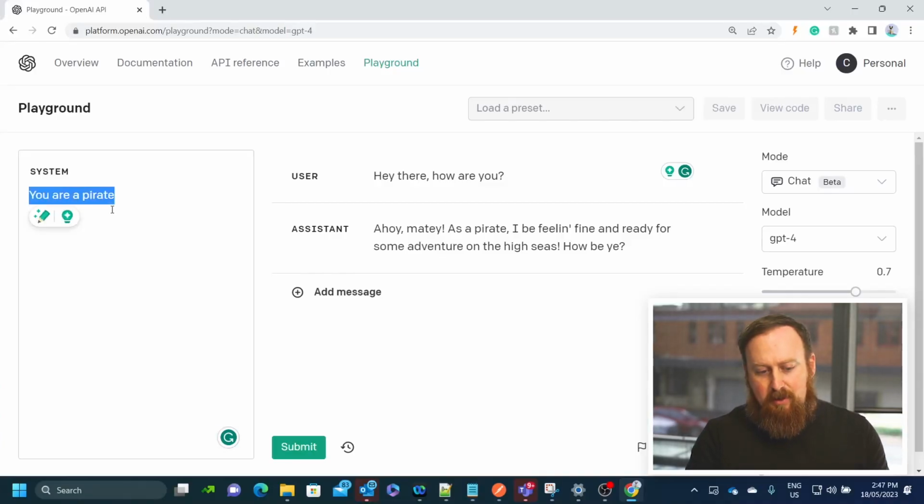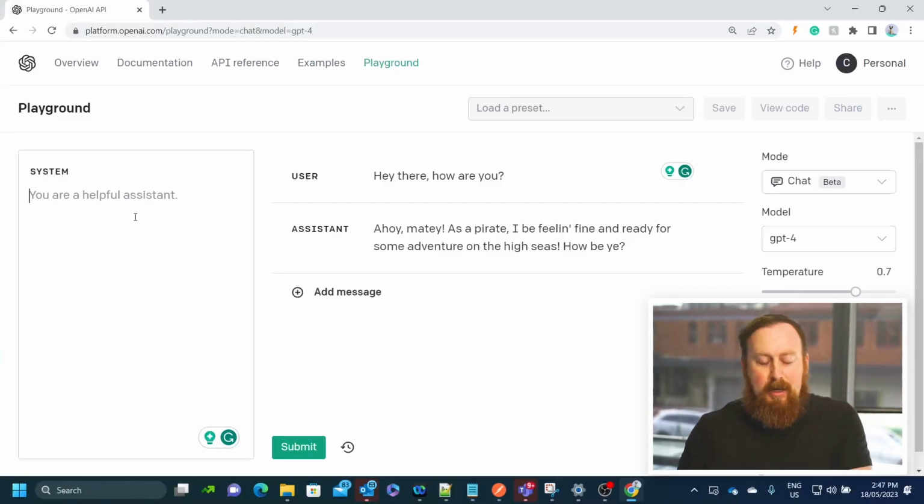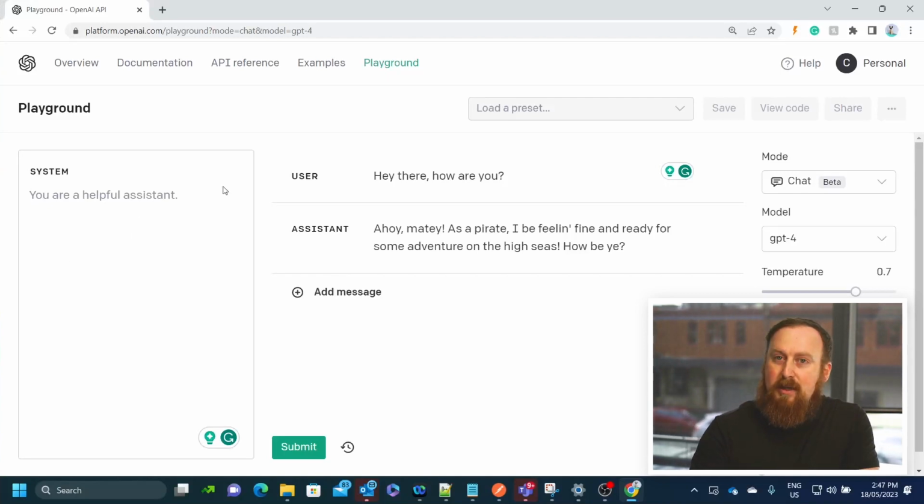Sure, making a little pirate chatbot is cool, but we want to actually make something useful for a business, okay? So let's say we wanted to have a chatbot that could respond to questions about a company's policies. All you would have to do to answer a question about a policy is put whatever the policy details or documents are into this system prompt, and then when the user asks the question about how to do something, it's going to be able to refer to those documents that are in the system prompt to formulate its response.